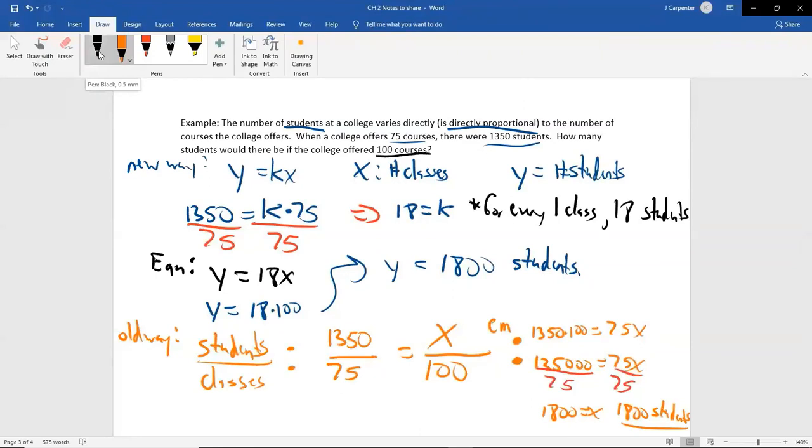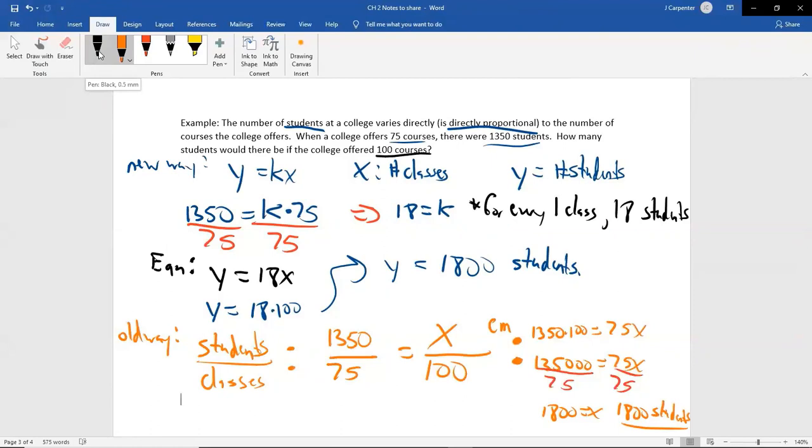This y equals kx setup, this is awesome if you then had to go through another 200 or 300 scenarios. So maybe your boss says, all right, I want to know how many classes we need to run. I want to know how many students we'll have if we make 105 courses. Well, how about if we make 107 courses? What if we made 23 courses? Well, what if we did 1,000 courses? Well, what if we made 7,902 courses? We're really going to expand. What if we only offered one course?